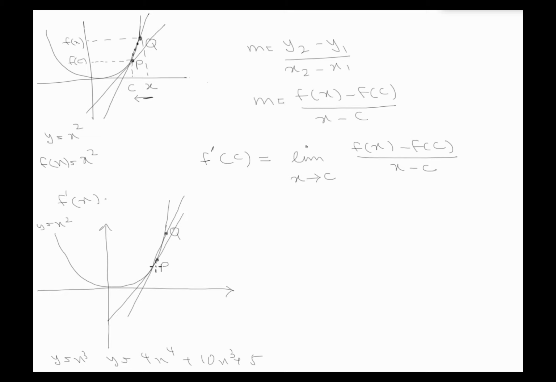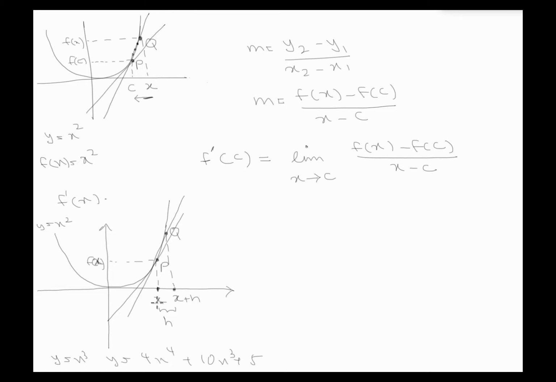So what we do here is we say, fine, let's say P is located at x is equal to x, which means its y value is f of x. Okay. Now Q is a point that is some distance away from x. So its x value is some distance away from this x value of P. So let's say the distance that's away from x is h. Okay, so some distance h away from x. So that means that its x value is located at x plus h.